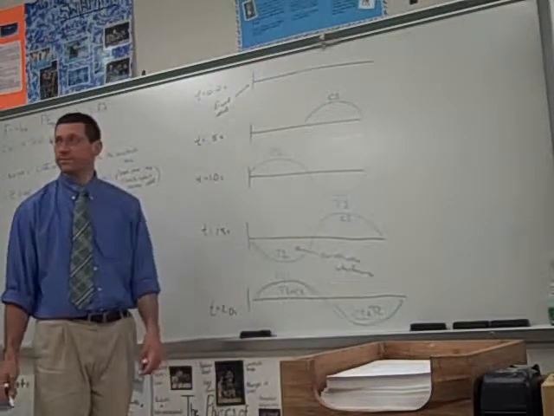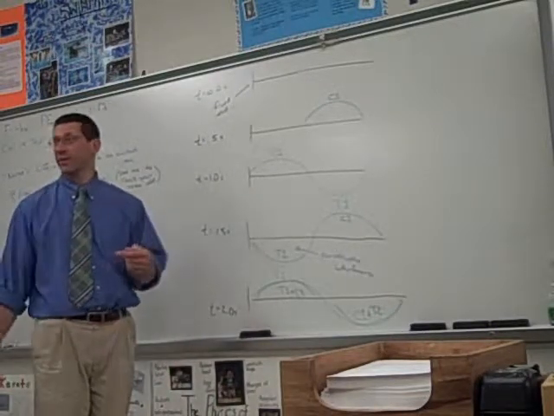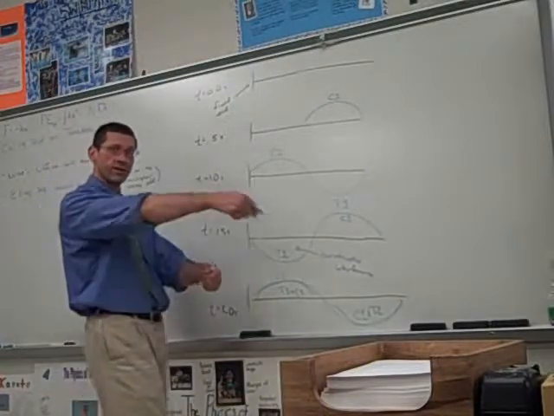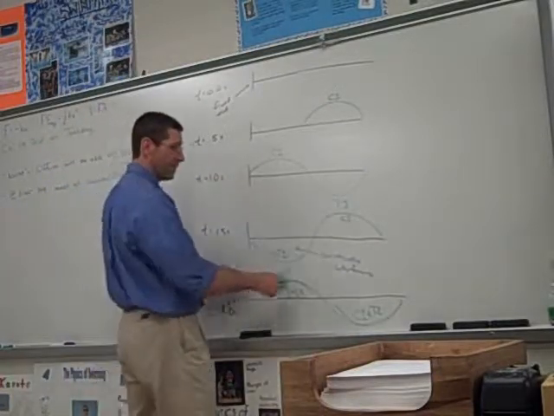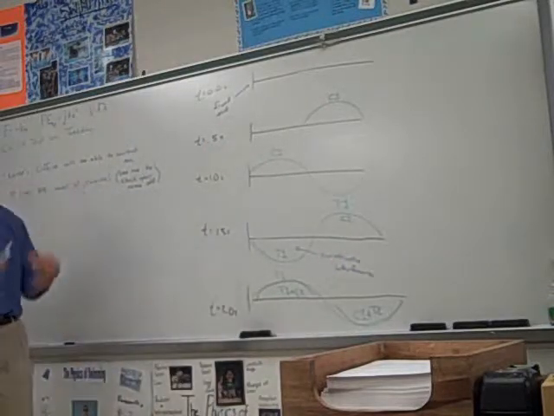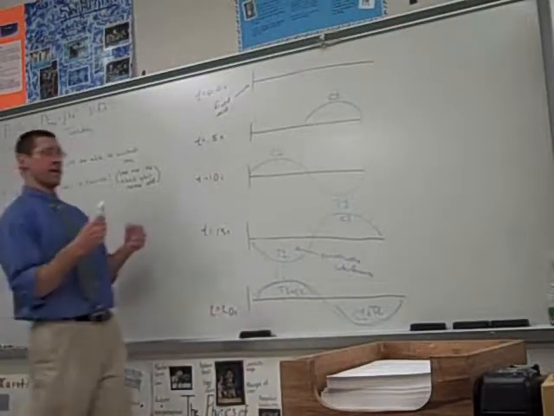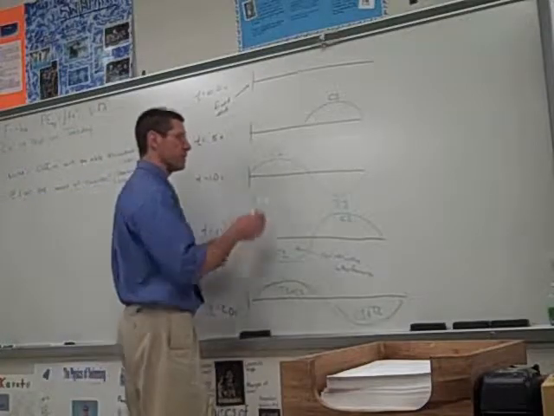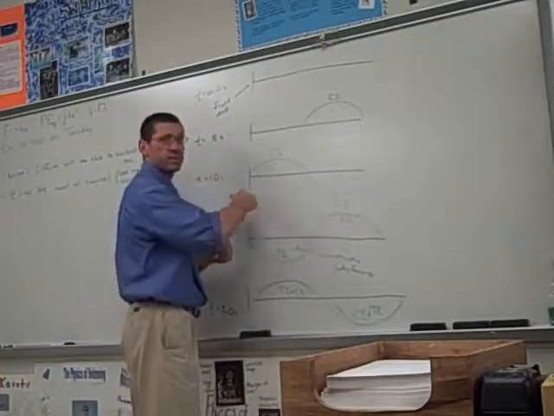Does that make sense? And we can keep going. I'm not going to, but we can keep doing it right now. I could start creating crest and trough number 3, and they're going to match up much in the same way 1 and 2 did. And I could do 4, and I could do 5. And this energy, if there's no friction, just stays in the system, and it just keeps going back and forth.